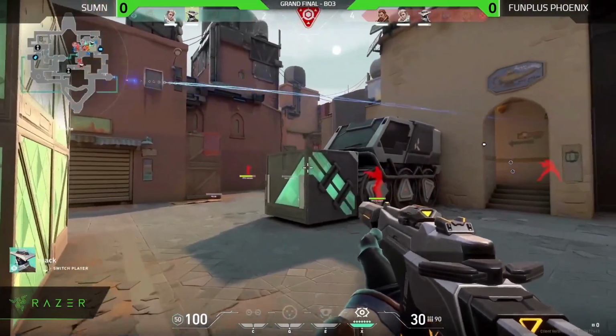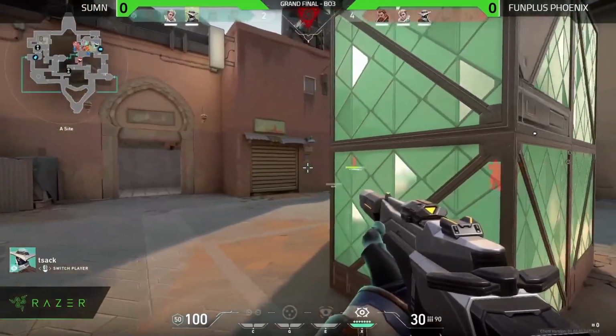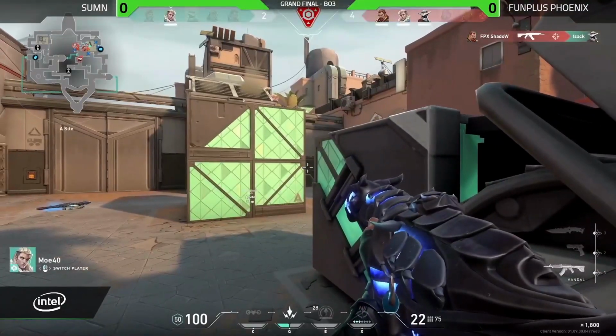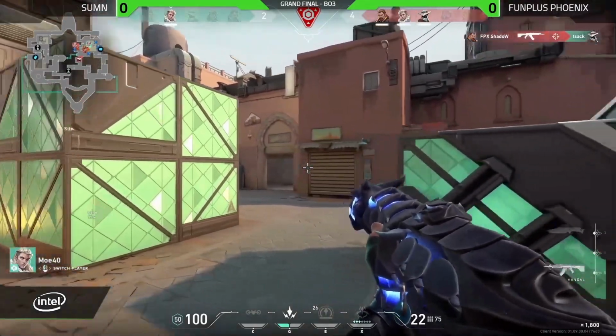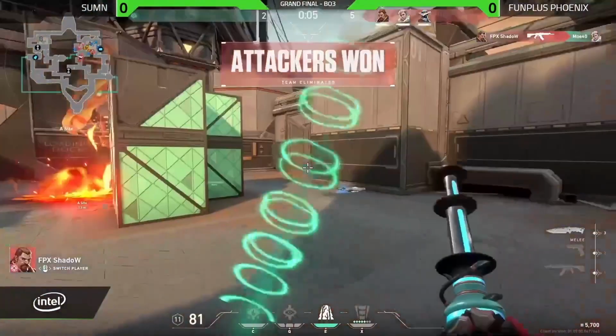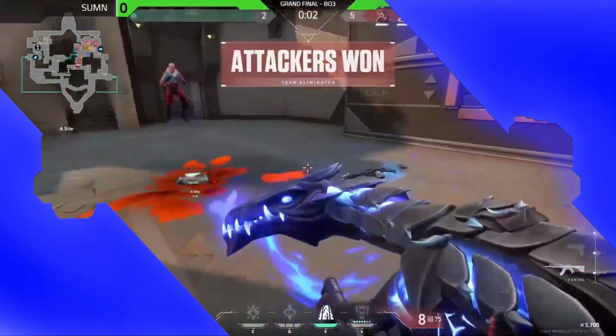But with Chak only having the Spectre in hand, this might be a huge ask of him. Shadow instantly deals with it. No problem at all. And Mo is now all alone. Surely you just fade away. But he's not even going to have the chance. He tries to go in for it.